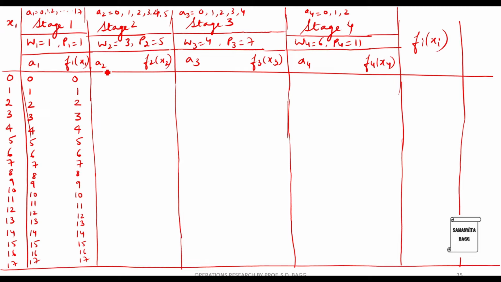Next, over here in the value of A2, the value of A2 is actually from 0 to 5. Okay, and here the value of weight is 3. So you will write down each number thrice. So you will start this way: 0, 0, 0, 1, 1, 1, 2, 2, 2, 3, 3, 3, 4, 4, 4, 5, 5, 5. So that's how you are going to write it. You write down each number as per the weight.